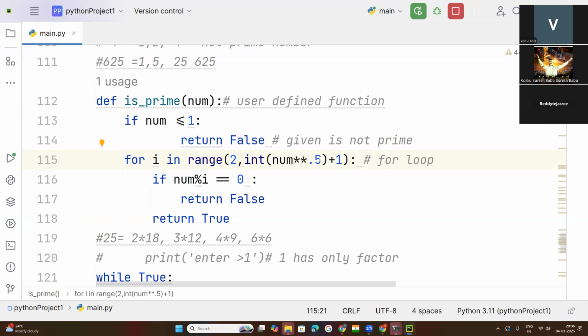So this total is considered the square root of num.